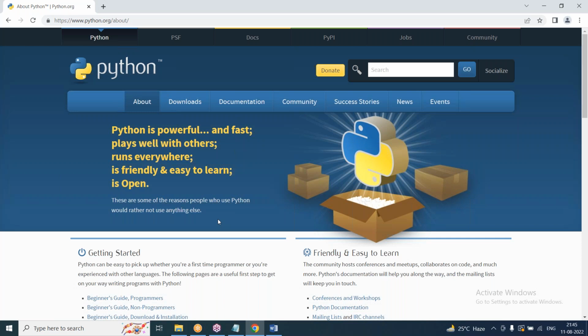So if they want to work with Python programs or scripts, they have to know Python. So they need to learn. And when we talk about Python, if you practice every day, like whatever we are discussing, then you can learn easily. It is a friendly language, meaning you can easily understand Python and learn it.